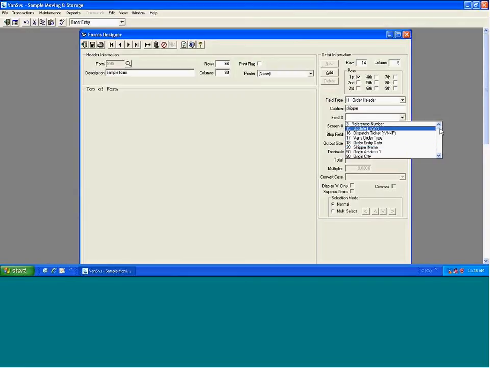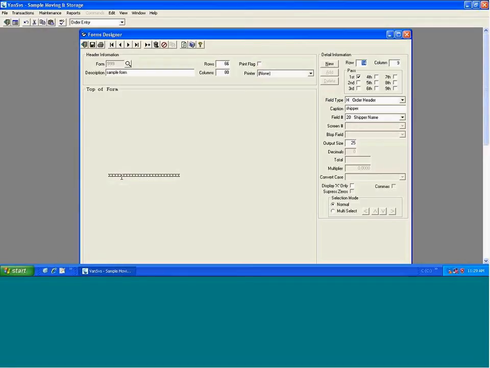If you arrow down through here, you'll see a lot of fields. I happen to know that the shipper's name is field number 20. Do I have enough room for 30 characters of shipper's name to print in that field? The only way that I would know that would be to look at that ruler and see whether or not it allows for a full 30 characters. And I don't believe it does. I believe it only allows for about 25. For anything that's pulled from order header, that's really all you're concerned with. So, having filled in this information, go ahead and add it to the form.